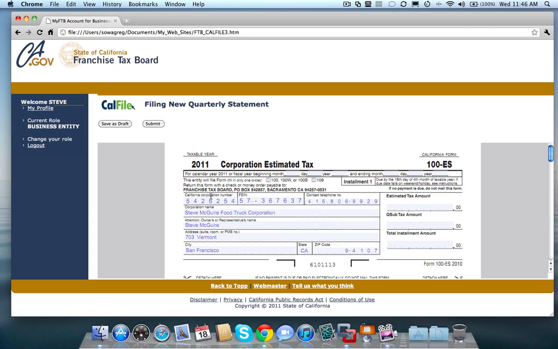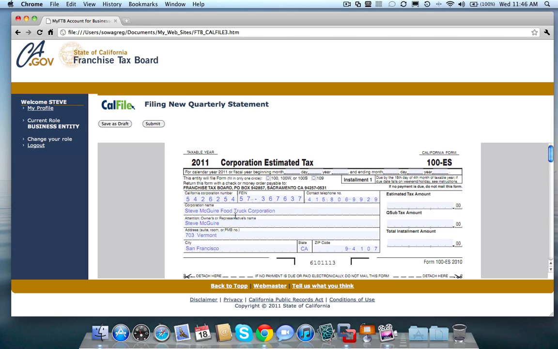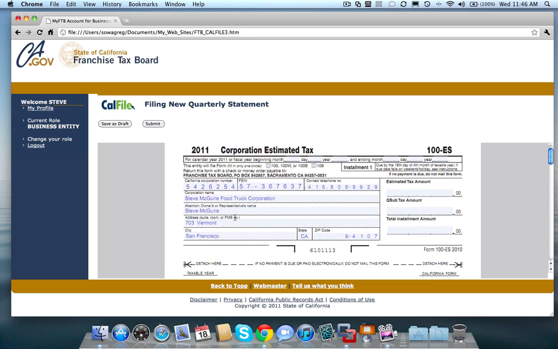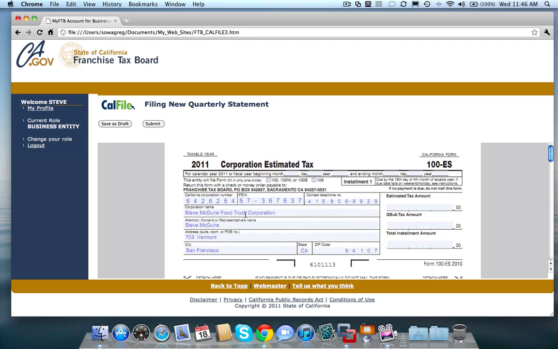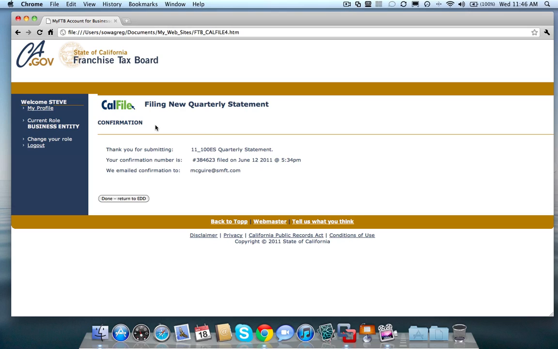The website certainly recognizes again the business entity that he's filing under. Therefore, it's able to pre-populate this document, and certainly this is just for demonstration purposes using a PDF type of form. He can submit this successfully to the Franchise Tax Board.